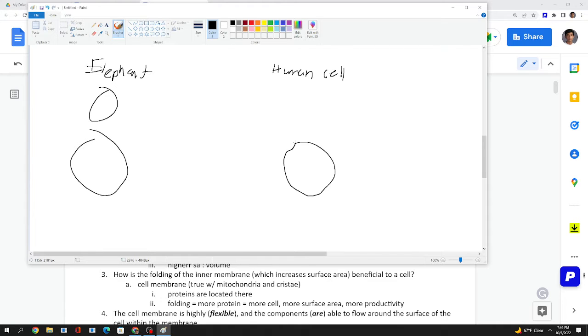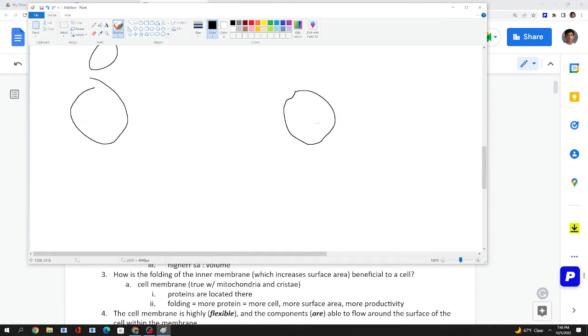However, the reason that cells are small is because of this thing called the surface area to volume ratio. Look, cells have to be extraordinarily efficient. They have to get their jobs done. Cells have to make proteins. Cells have to make sure your body is doing what your body needs to do. And that requires sometimes eating food, breaking down material, building material, and all that stuff has to get into the cell and out of the cell.